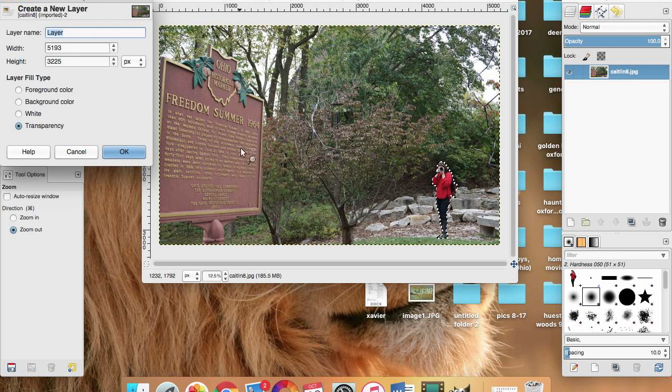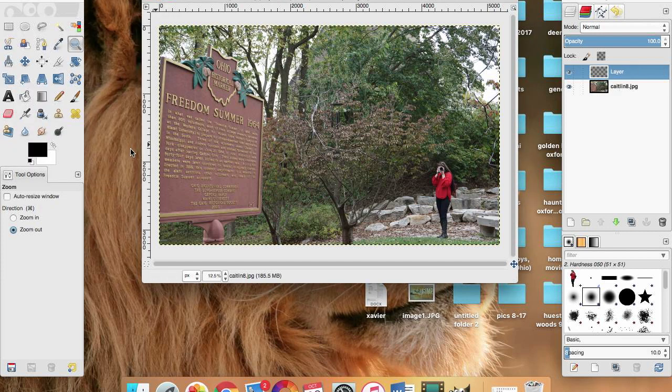Now I'm going to make another layer, and we're going to work with layers in this. I'm going to paste a copy of Caitlin over Caitlin in this new layer. The reason I'm going to do that is we're going to keep that copy of Caitlin red and go ahead and anchor it there. And then we're going to change the color of the main one.